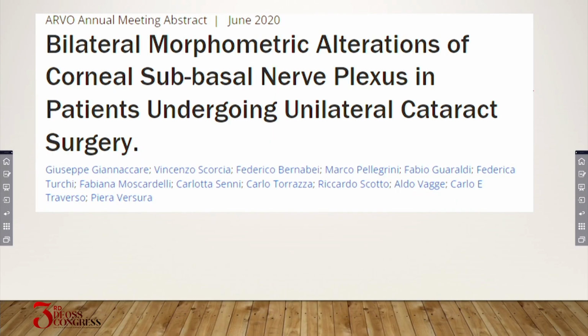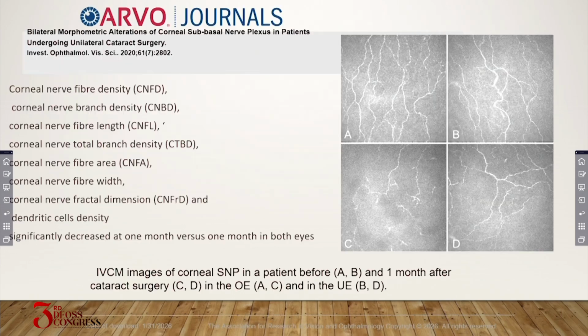The more interesting thing is, you do a phaco on this side. The subbasal plexus on this side reduces, but the subbasal plexus on the other side also reduces. So there is something called sympathizing. If you do a sequential cataract surgery, when you're doing the surgery of the other eye, you tap the aqueous and send it for inflammatory markers. If the first eye has been operated, the other eye also has increased inflammatory markers. So there is a little bit of sympathizing which occurs even after cataract surgery. It goes to the subbasal level also.